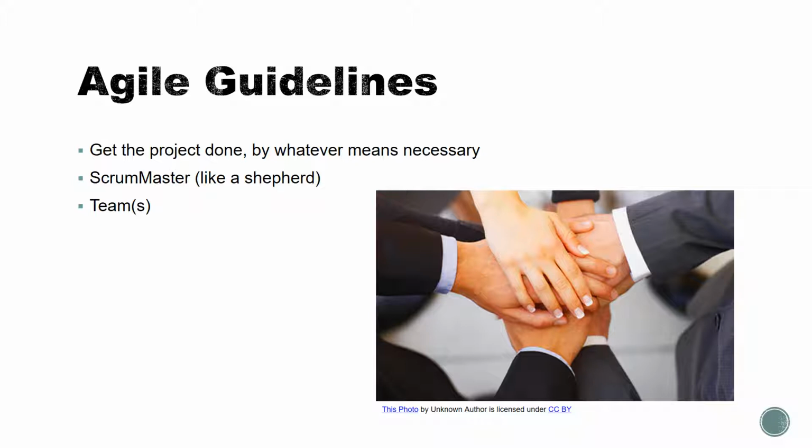As far as Agile goes, their guidelines really are just guidelines. Essentially, they're telling you just get the project done by whatever means necessary. If you need to, start in this one phase and go over that phase 3 times with the customer because they keep saying, no, that's not quite right. No, that's not quite what I'm looking for, then do that and then move on to the next phase or move on to a completely different phase, one that makes more sense in the project that they're asking you to do for them. And then again, there is no project manager or business analyst, not specifically in Agile.